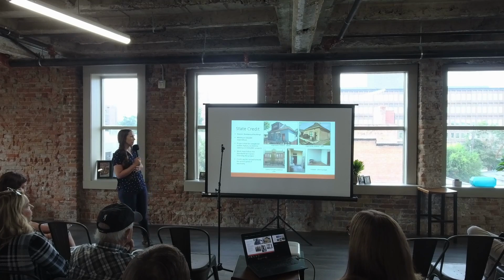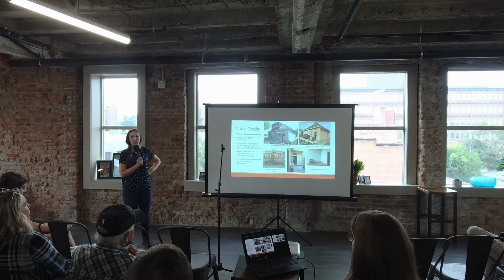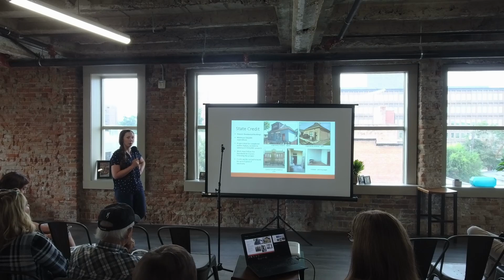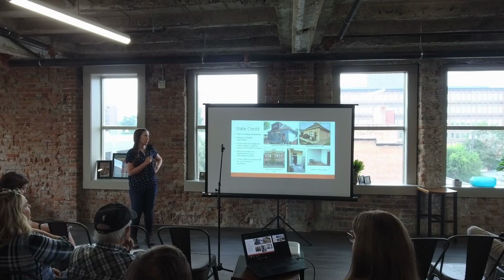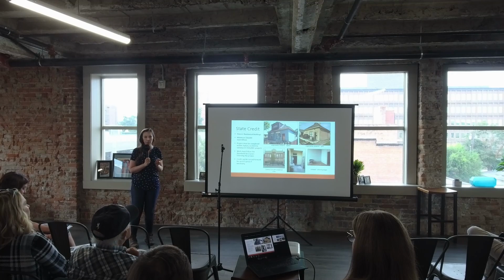Okay, so looking a little bit closer, just briefly, the state credit, as I mentioned, is for residential use buildings. That can be owner-occupied or residential rental. It can be an apartment, it can be a house, it can be anything that's used for a residential purpose. This program is a lot more easily accessible because you only have to be spending $10,000, which I'm sure anybody that owns property knows is pretty easy to do. Probably not even a roof, unfortunately. There are a couple of different timeline requirements that differ between the state and the federal programs. For the state program, you have to meet that $10,000 threshold, with some kind of digestible portion of the project done, within 3 years of our office's pre-approval.